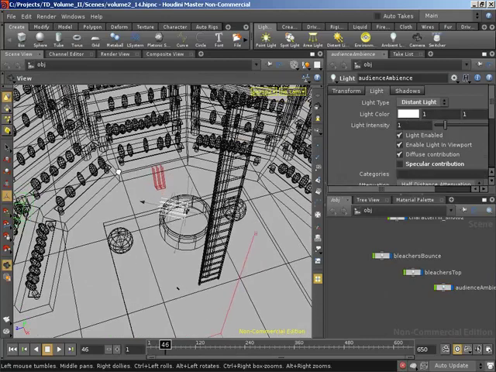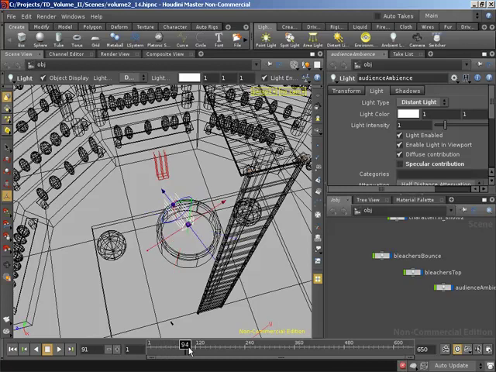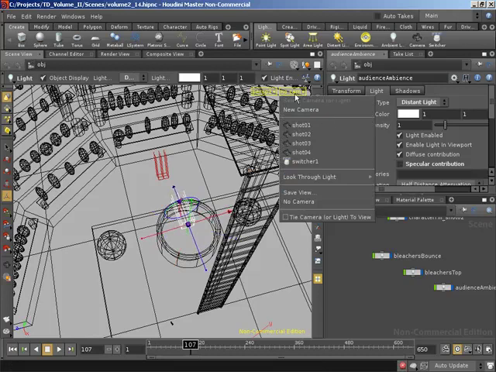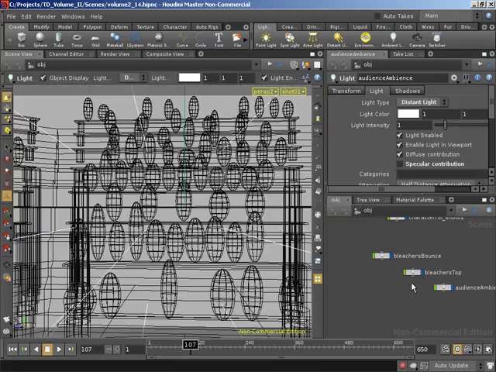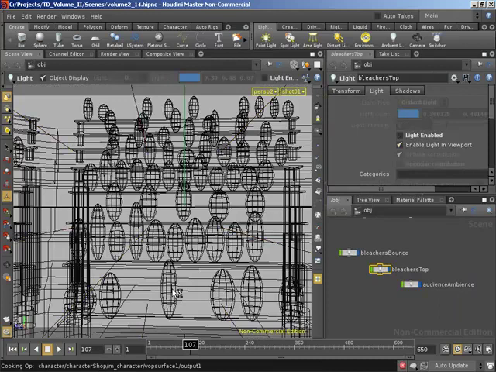So with those lights set up, we can then turn around and see what effects these lights are having by enabling and disabling them and looking through that shot one camera, which is probably the easiest way to do this. So let's choose something around here, look through our shot 01 camera, and I'll start off by disabling our audience ambience, and let's disable our bleachers top so we're only looking at the bounce light, and let's fire off a render. It's worth noting again, we're not worrying about all the other objects that these lights would be illuminating because we're going to deal with that with the render script.